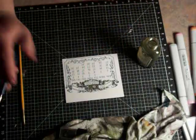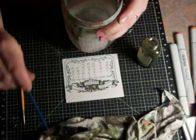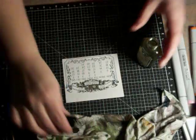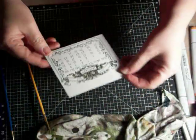So, that's so pretty. I'm liking it already. And then I just have some water that I'm just going to rinse my brush out real quick. Glimmer Mist is not that bad on your brushes. But, alright, so there's the green, and I just think that is gorgeous. Look how pretty that is already.